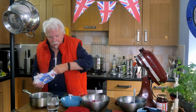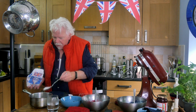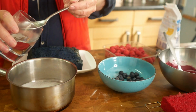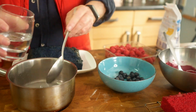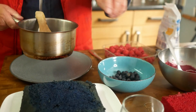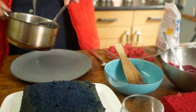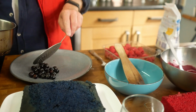So, equal amounts of sugar and water. I'll just whack those on the stove and melt them together. There we go. Sugar syrup. Let's pop all the blueberries in. And then spread them out on a plate in a single layer.